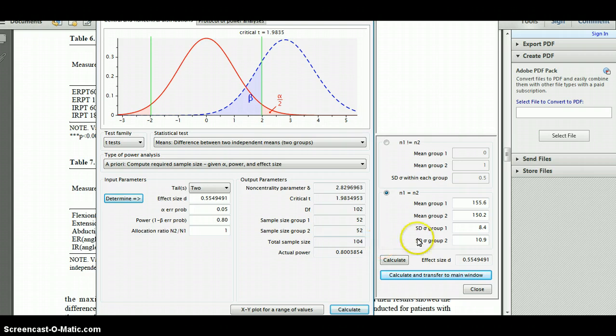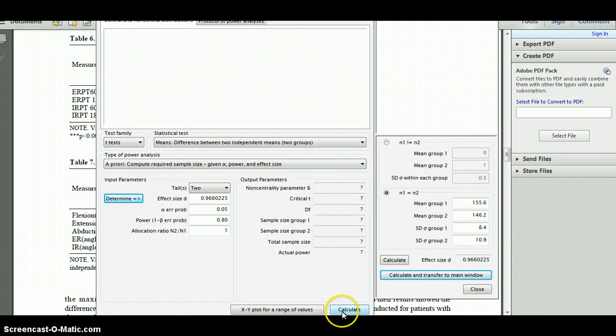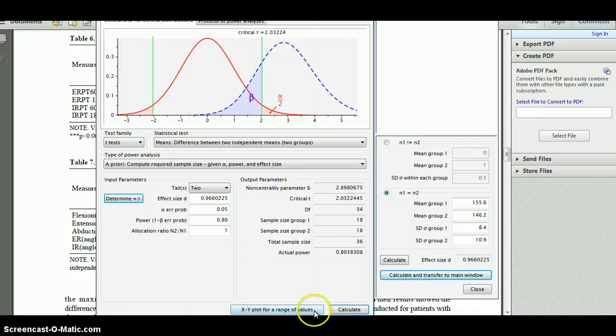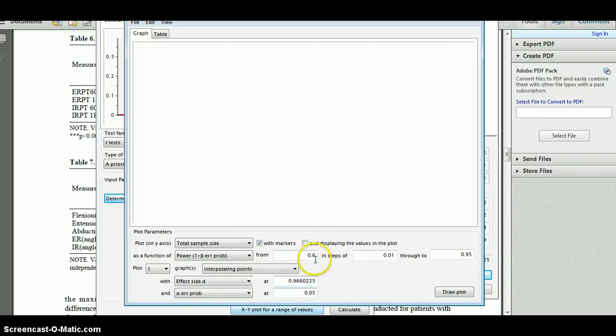One other thing I just want to show you here, let me go plug this correct number back in and go back to the original calculation. So that was it. One other thing to show you that's kind of nice to look at here, we're going to draw the plot.